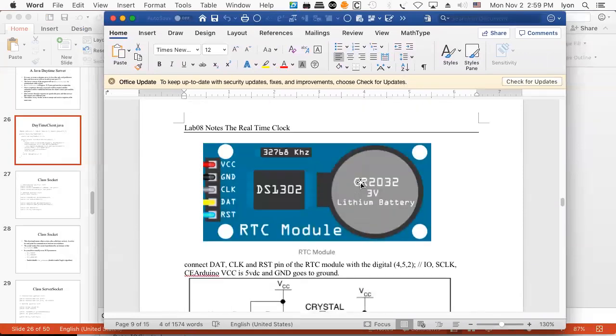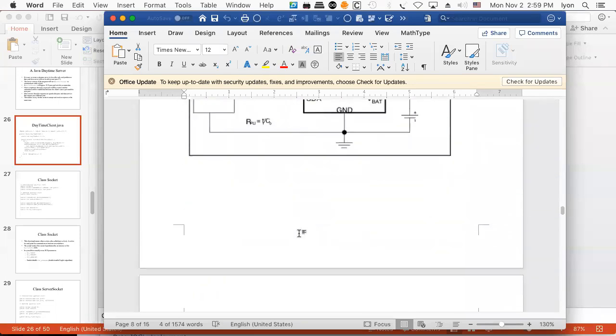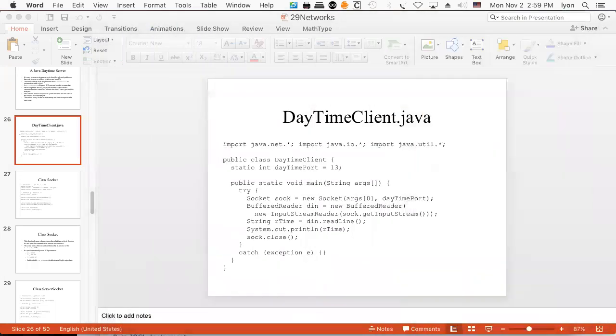I think there's a picture. Yep, there it is. This is a typical real-time clock module. We use these in the lab, and it's a pretty trivial thing to do. In terms of the code, it's already been written and supported. So you just plug this into the Arduino and set the clock and off you go. But if you want to set the clock automatically, then you probably either want a network connection or something like this. I guess that's not too much money for an extra shield and a radio that does something special like that and gives you the accuracy of an atomic clock. I guess that's okay.